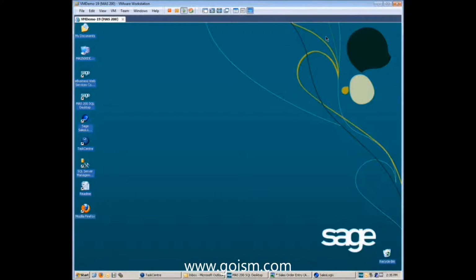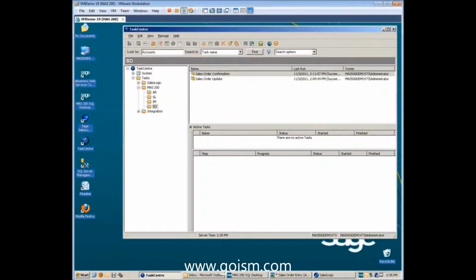Or it could be something involving some kind of workflow where approval is required, or it could be some integration where we need to get data from one application into another. Now, I'll bring up the main TaskCentre console. The essence of the product here is that we want to be able to create the process so it runs behind the scenes based off of some external event taking place.